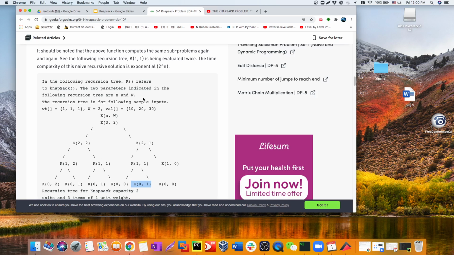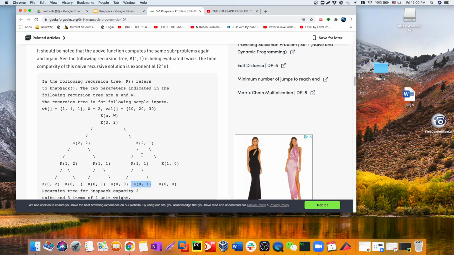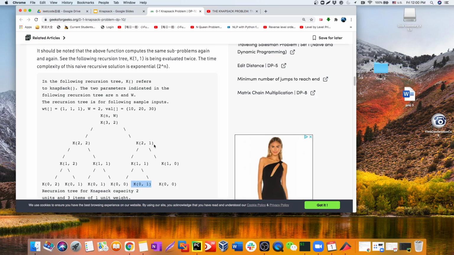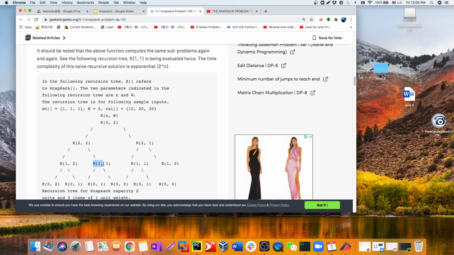But once the tree becomes super big, with more than 5 layers, you will see a whole bunch of values being recalculated. What we do is pick 2 variables that can determine the state, and we use that particular state to cache the value. For example, in this case, it's 1 and 1.